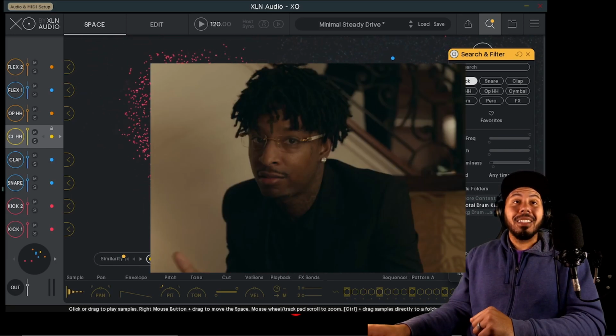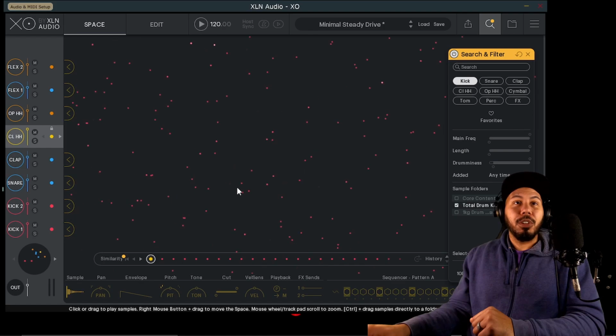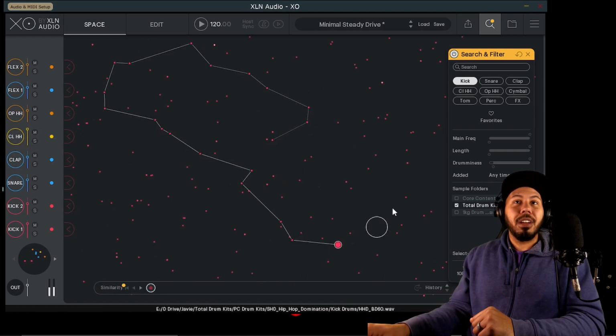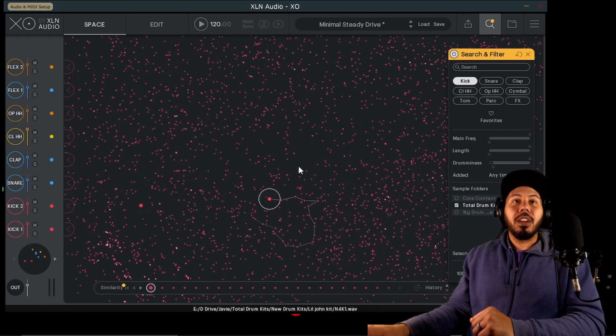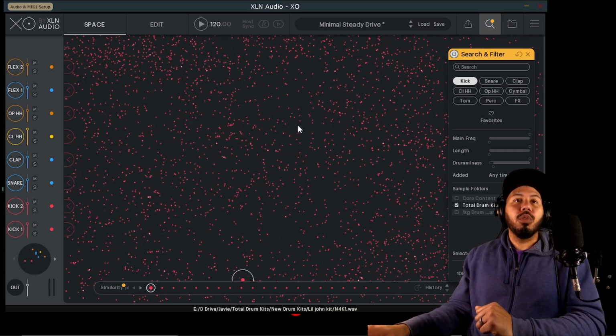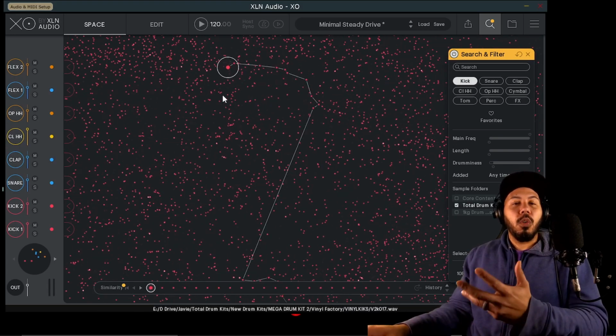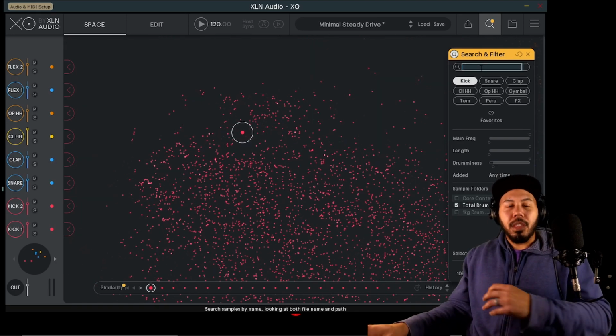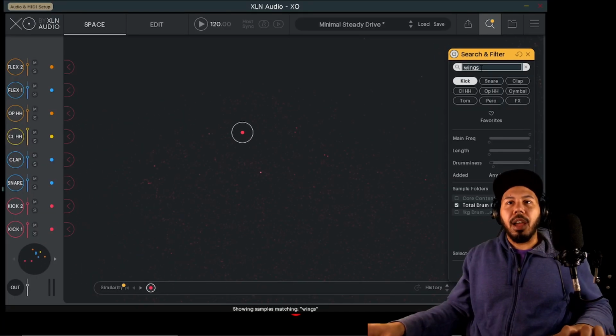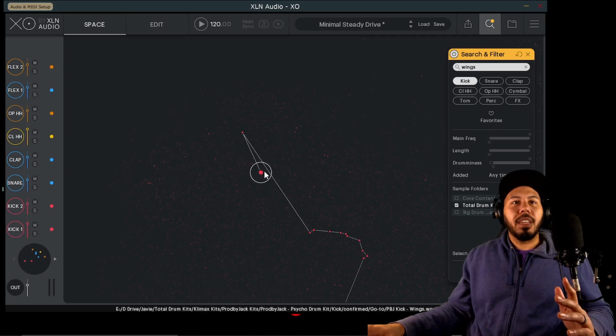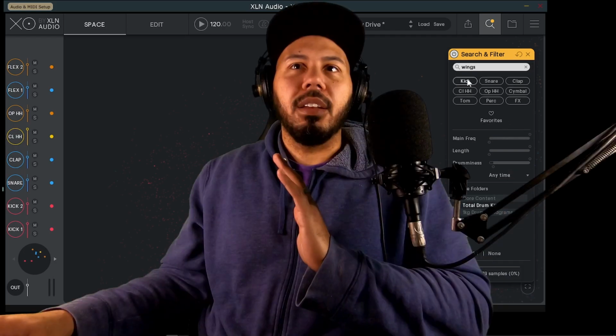Man, that's a lot. And it doesn't look like a lot from back here, but when you go in and you zoom in and you start messing around, those are a whole lot of drum samples. And the cool thing about it is that it groups a lot of samples according to their similarities. So I know that there's this one kick called Wings that I use a lot. Bam, that's the wing kick that I use 90% of the time.